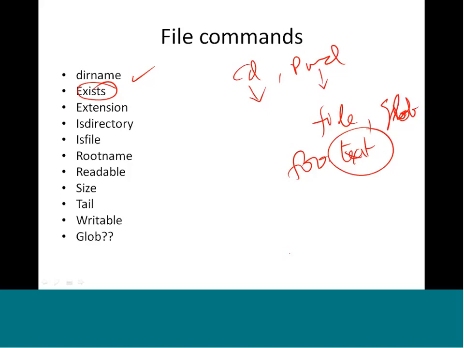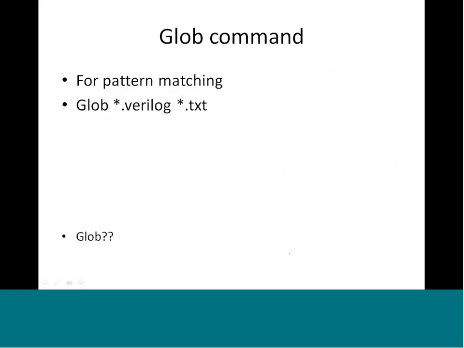Now the glob is something I put towards the end, basically the glob matching that we talked about. In this context, it actually returns the files. It's the glob command, mainly for pattern matching and reporting files. And with glob, you can say star.v and then star.txt. This will return a collection of Verilog and text files. Okay, so far so good.